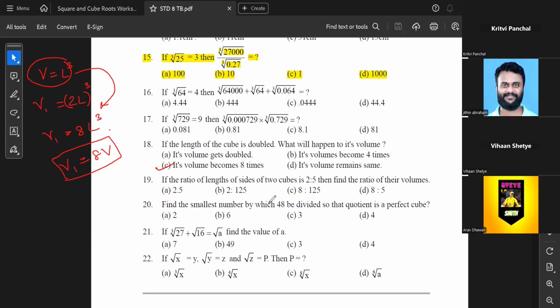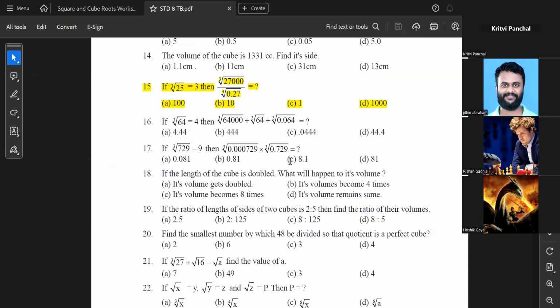Sir, in the 15th one, it should be cube of 27. The 15th one is also highlighted, right? Yes, sir. Instead of 25, it should be 27. Yeah, this is a wrong question because by substituting the value with 27, I checked what the answer was, and it will be the correct answer. With that, the answer is 100. So please consider this number to be 27, my dear children. Okay, thank you for bringing it up. Any other doubt?